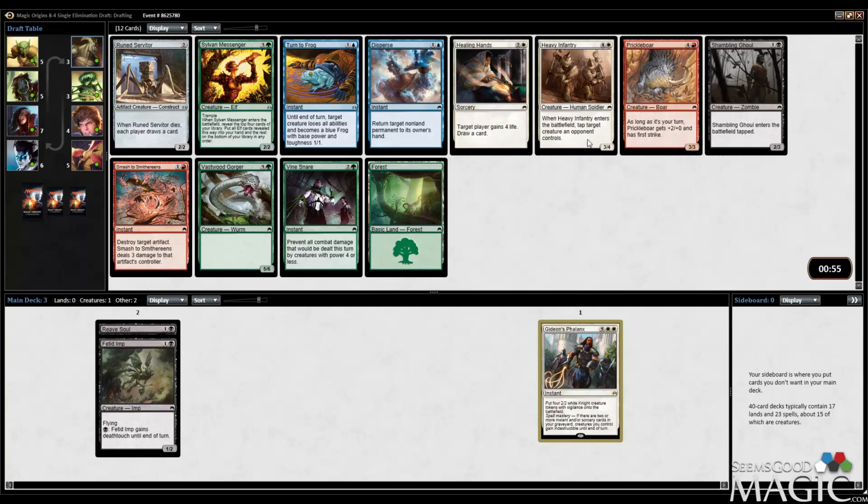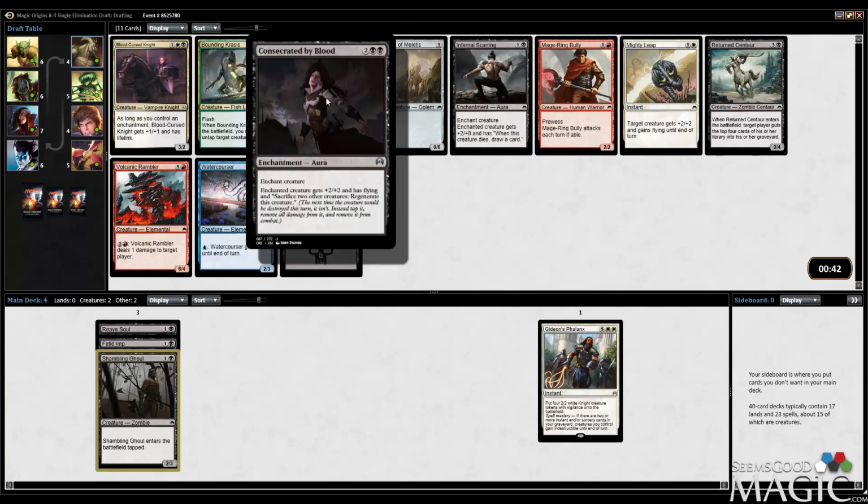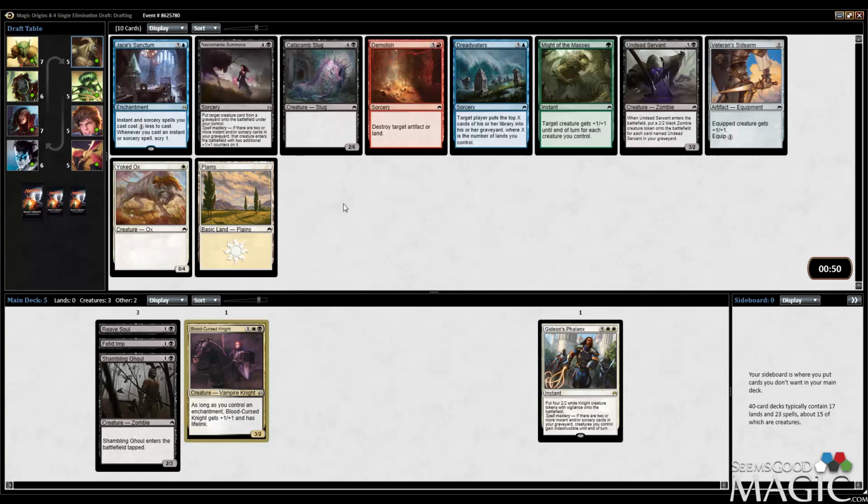Alright, here I think we take Shambling Ghoul over the Rune Servitor. There's Turn to Frog and Disperse as well, but I think we take the Ghoul. I like Ghoul. Alright, Blood Curse Knight's a good reason to stay black-white. And it's more incentive to pick up enchantments. Otherwise, in black, there's nothing crazy except like Consecrated by Blood, which is obviously good for the enchantment deck. But let's take this knight here. Maybe this works out for us.